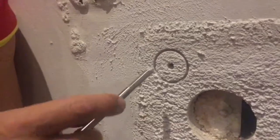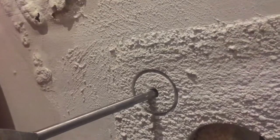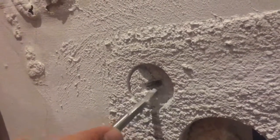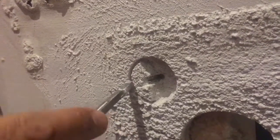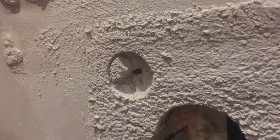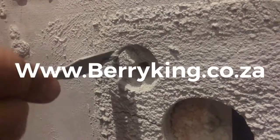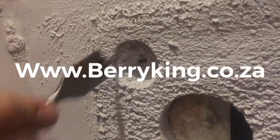Okay, as you can see, we've now drilled another hole here. I'm just taking this bit inside here, and I want to see how much pressure I need to add before it actually comes out. So that's how much pressure I had to add, which means that it's still bonded quite firmly to the polystyrene, as you can see over here, where obviously with force I could remove it, but I cannot. The material is bonded nicely to the polystyrene. So this particular house, we can only apply the material to the polystyrene.